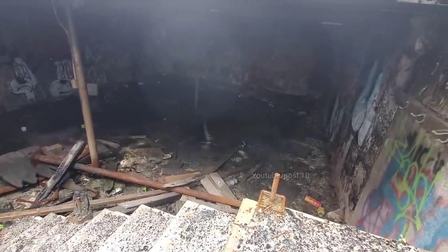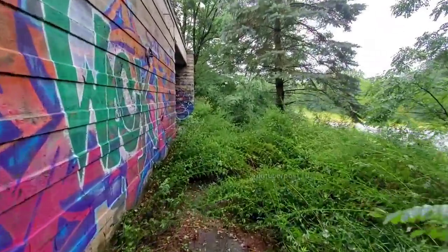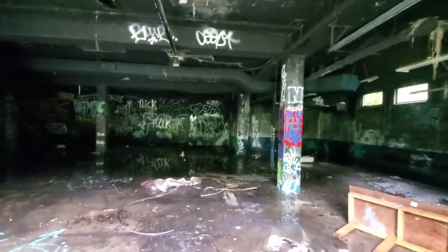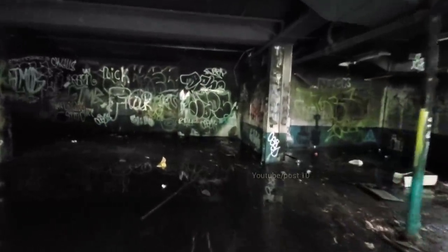Look at the basement — not as flooded as you'd expect. This place is kind of flooded out though — look at all the leaks just coming right out. There's a pretty cool bird's nest right there on top of the garage door opener. Look at how that wire just melted when people threw gas in here. Some pretty big puddles in this building, not too much to see. It's a small utility room.